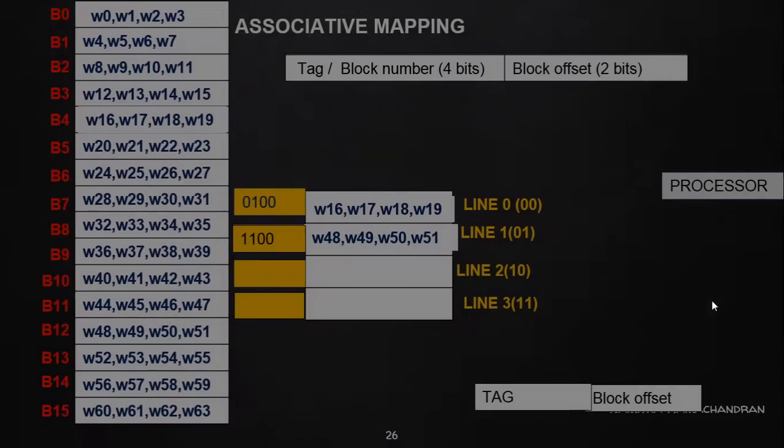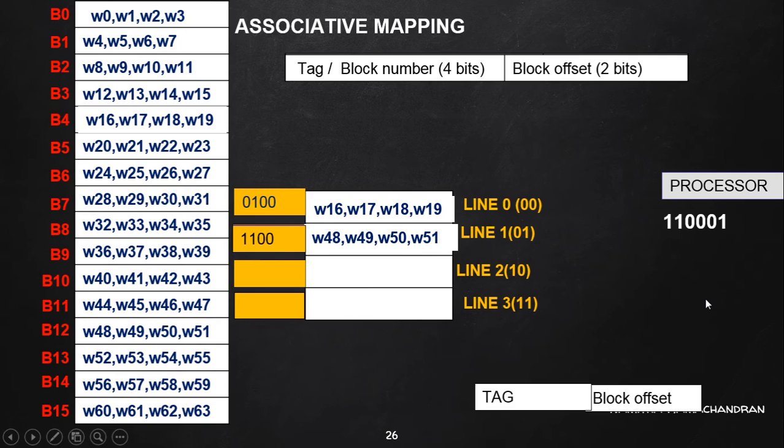Next, one more example. Now the processor is requesting a particular memory word with this address. So from this, the block offset value is 0, 1. The tag field value is 1, 1, 0, 0. So using this, we need to check whether there exists a tag match with the tag fields of these cache lines.